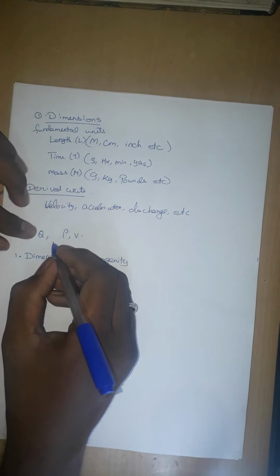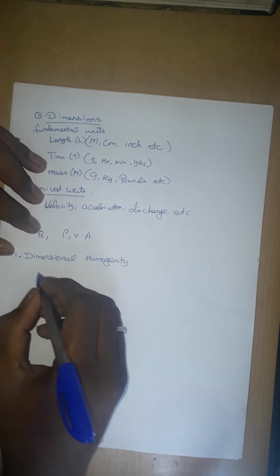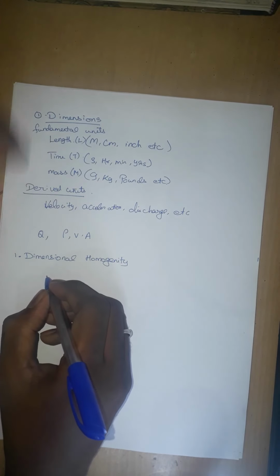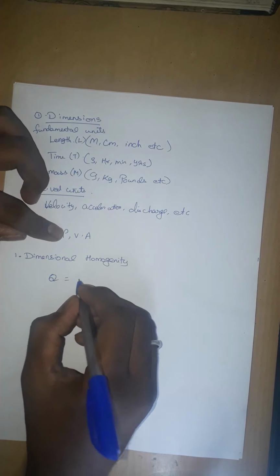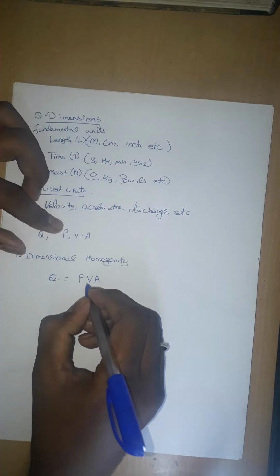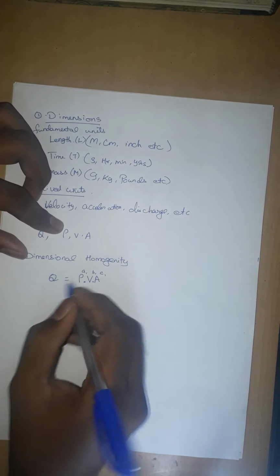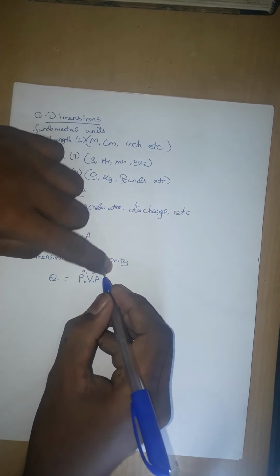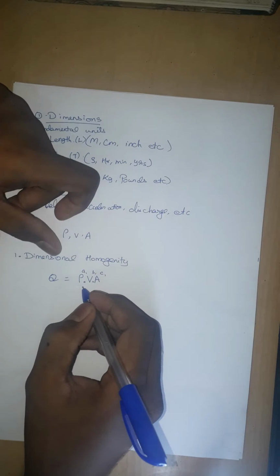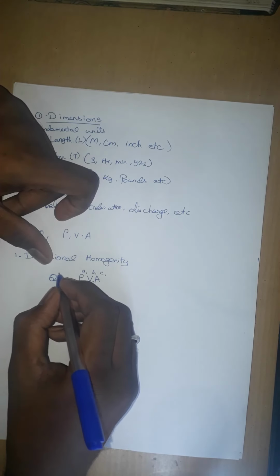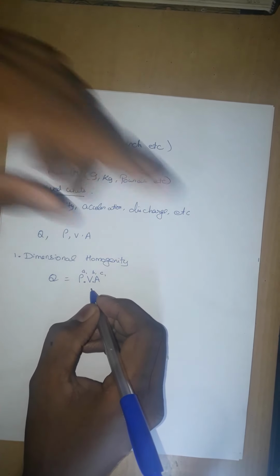We have different variables, rho, v, a. The use of dimensional homogeneity is that it helps in dimensional analysis. Say the discharge on the left-hand side will be related with rho, v, a on the right-hand side, each with some power. So we will have powers a1, b1, c1, because we don't know the values of a1, b1 and c1. When we equate these dimensions, it will bring out the relations.